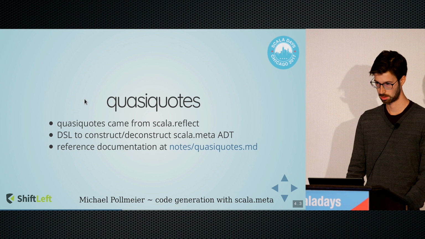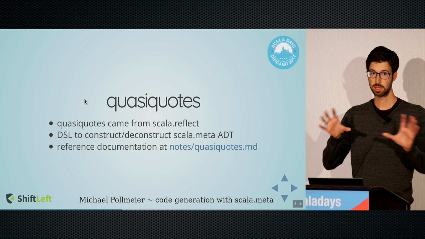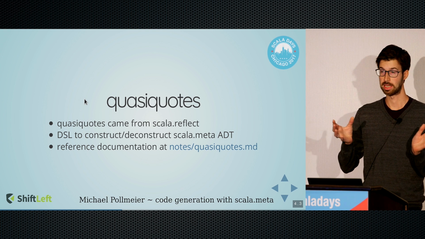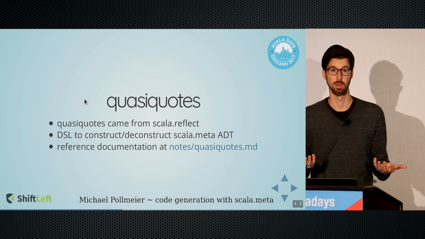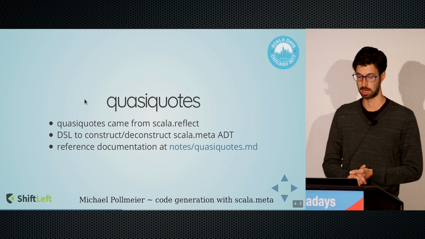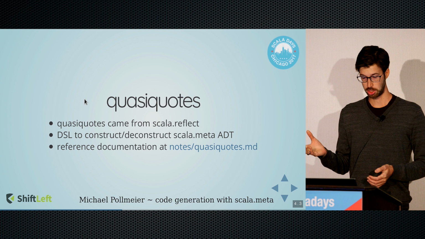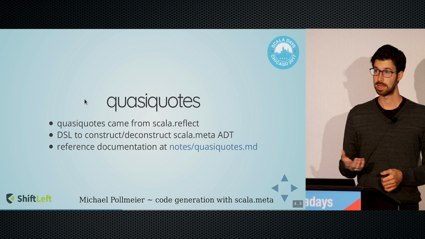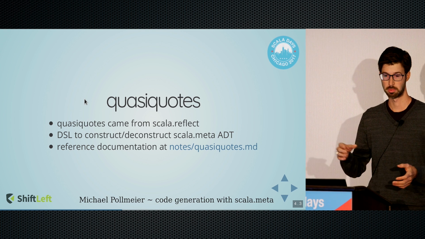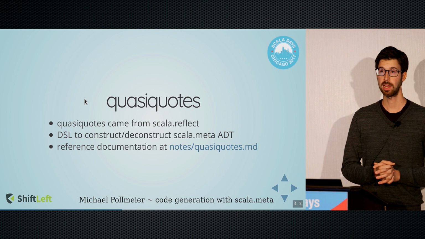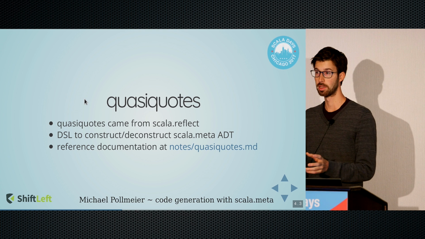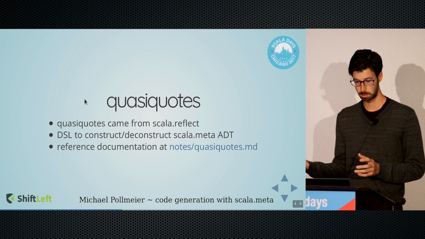Right. So those are the case classes that you can use in Scala Meta, because in a way, Scala Meta is just a normal library, like any other Scala library. The other thing you can use are quasiquotes, and they have been imported, or re-implemented, based on the quasiquotes that we had in Scala Reflect. So in a way, taking over the good parts from the old world.